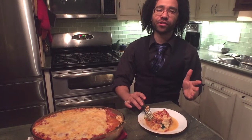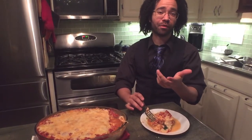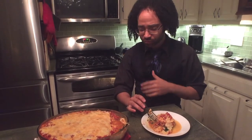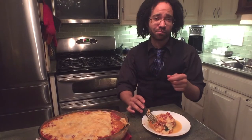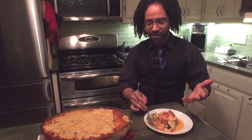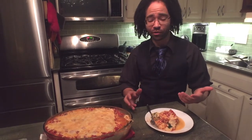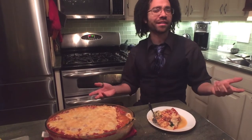So there's a ton of variations too that you can do with this. I mean, you can do it with the turkey, without turkey. I mentioned earlier you can put mushrooms in it instead of any kind of meat. You can do cheese substitutions for it. You can do no cheese at all. You can just cook up the squash, add some butter to it, add some salt and garlic if you want. But really, there are so many things you can do with this. And it's low carb, almost no sugar, high protein, high vitamin A, of all things, which I didn't even know until I looked into this.